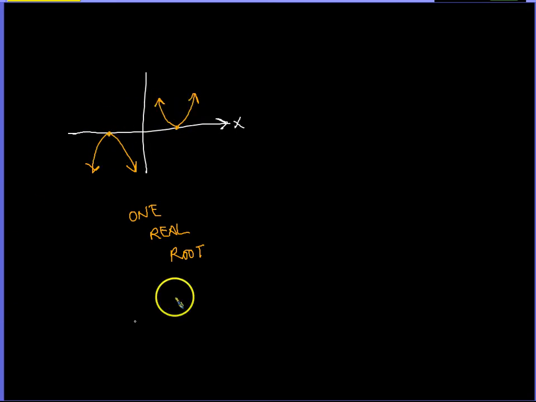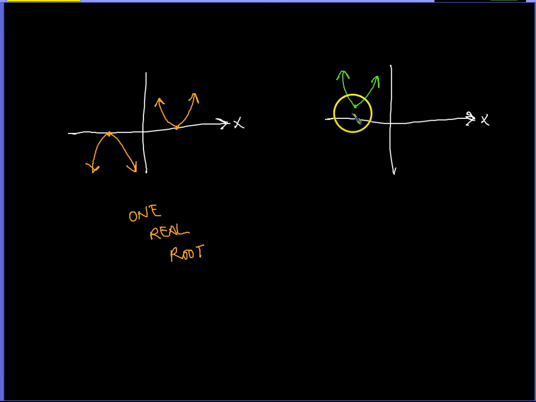Another situation that could occur is we could have something like this. Here's our x-axis. We could easily have a parabola that opens up, but it never touches the x-axis at all. And in that situation, we say there are no real roots. No real roots. Certainly no x-intercepts, and certainly no zeros. And it's also possible to have a parabola that opens down that never touches the x-axis. And again, we would call that situation no real roots.